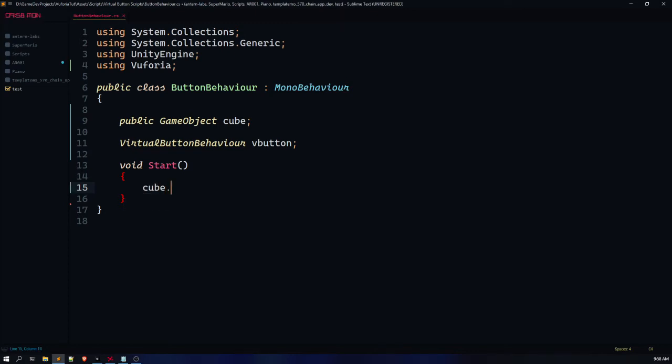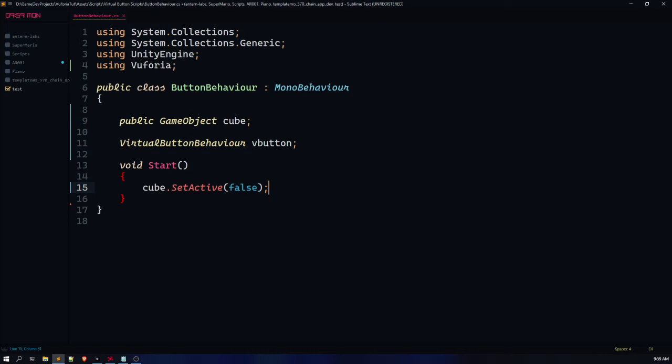So cube dot set active and put false in here. What will happen with this is, whenever the app is starting, at first instance, this cube will be deactivated, or in simpler terms, it will be hidden.